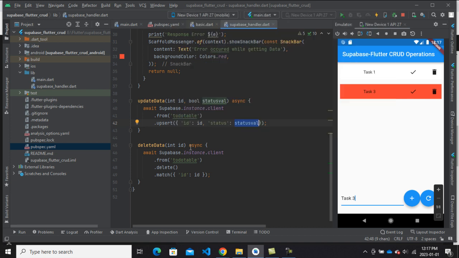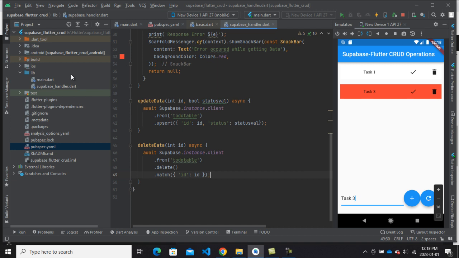Then you can delete data using Supabase instance client from the table, delete, match what the ID is. So all the rows related to that ID will be deleted. So that's all about the front end.